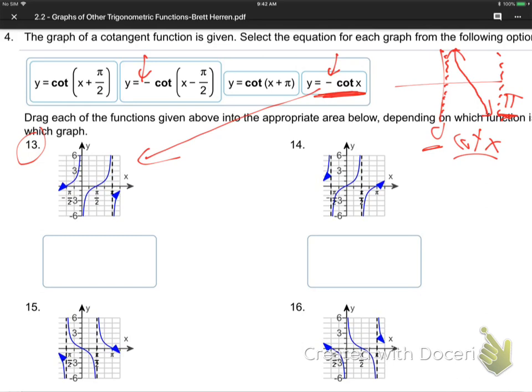See how its asymptote lines are right here? Here's an asymptote, right on 0. This is pi over 2 in the middle, so this must be pi over there. So that's the negative cotan. Normal, non-shifted asymptotes between 0 and pi, and the cotangent's been flipped up, so it's going up. So there's 13. Then 14 is also going up to the right, so it's got to be the other one with the negative in the front. We good there? So now we're down to 2.